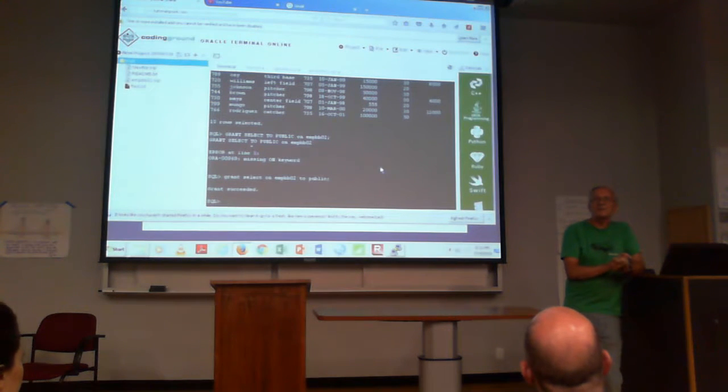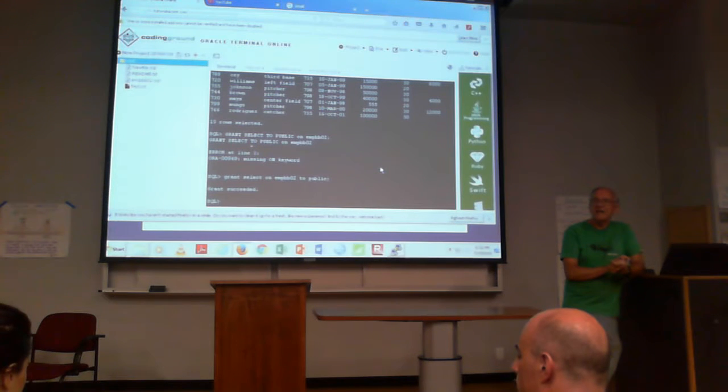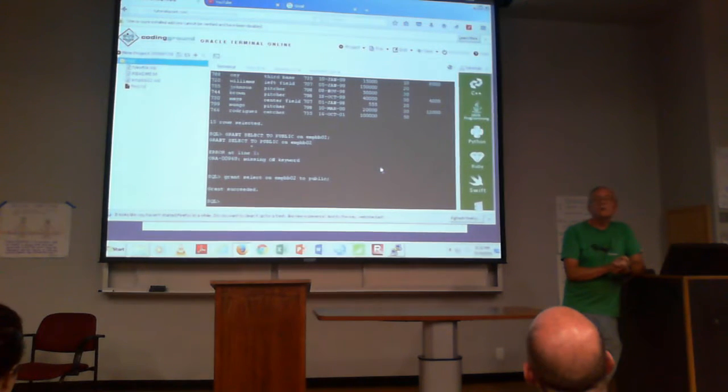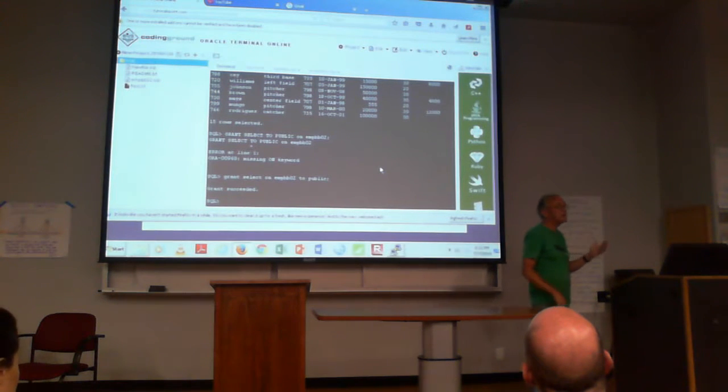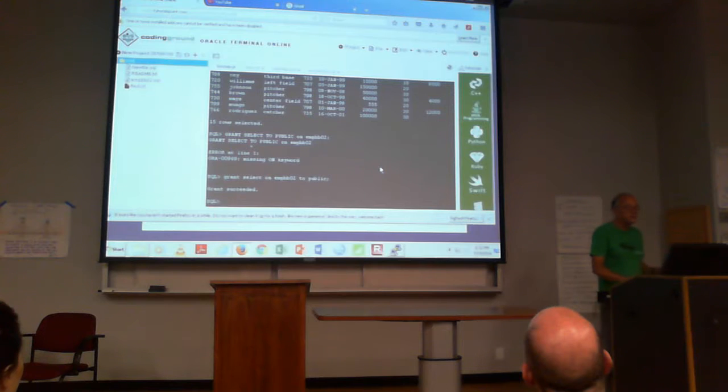I think the public is very small in this case. But be that as it may, that's the syntax to make a table that is in your schema readable to the entire outside world. They're going to have some sort of Oracle account, but it makes it available to everybody else on that particular instance.